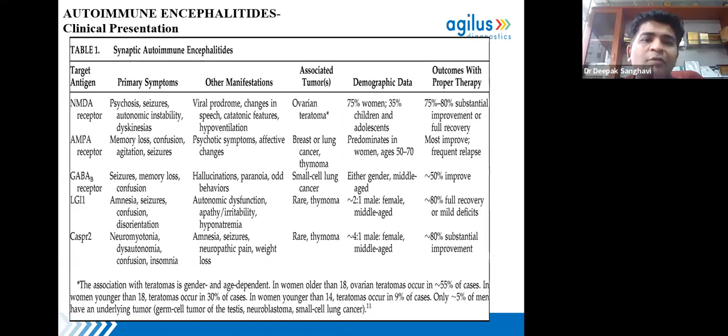What will be the symptoms? What are the manifestations? What are the associated tumors? What are the demographics? So that you can discuss with the neurologist and find out that your report is correlating. Maybe they want to discuss the case with you, and they may tell you to look further, or you may even advise the doctor that the case looks more, as per the history, not like an NMDA case, but an LGI1 case. So you should go for the LGI1 test.